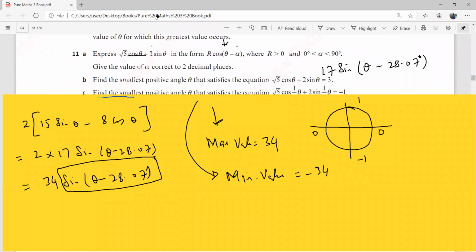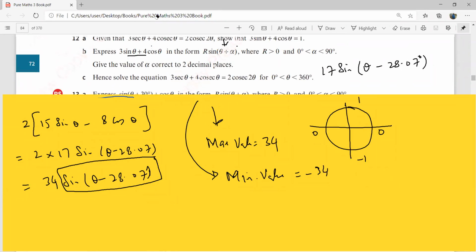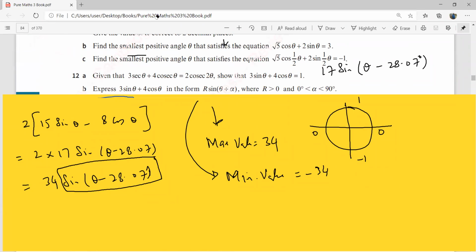I just want to have that without a square. Okay, let me make it myself. Now, suppose the question was that you have to give the maximum or the minimum value of, let me just write this as, 15 sine. You can vary this accordingly. We have to give the maximum or the minimum values of this whole thing.